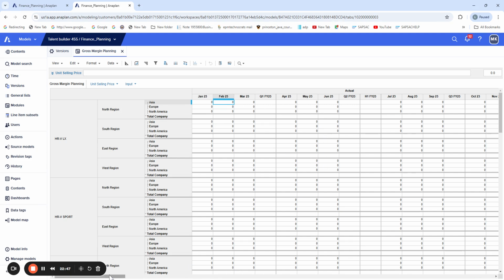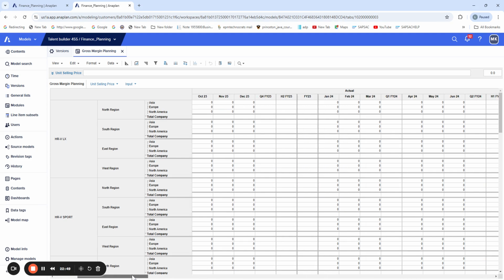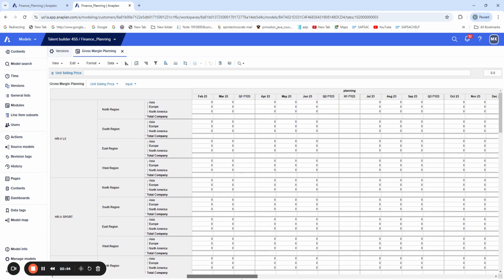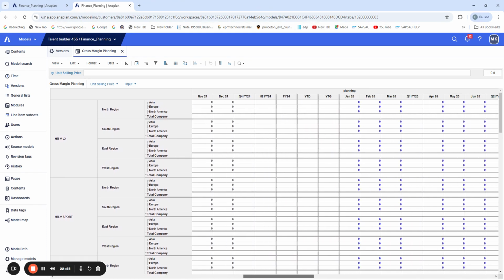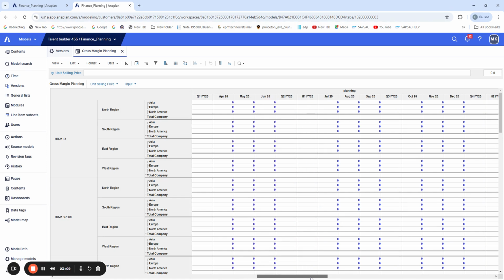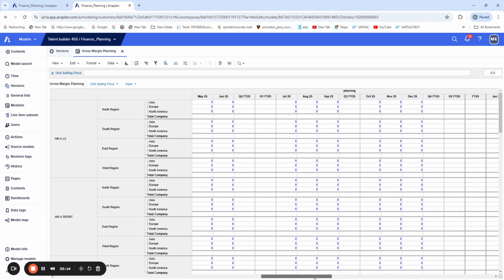Okay, that is fine. The second one is here. Let us go to the planning. Planning, you have seen here values starting from Jan 2025. So you can edit from Jan 2025 onwards, up to planning December 2025.